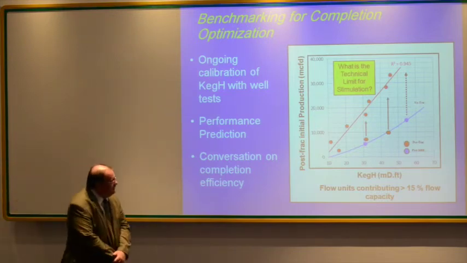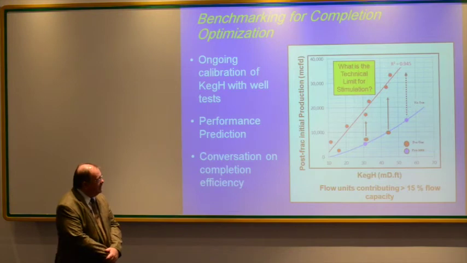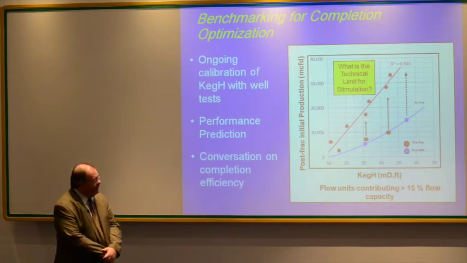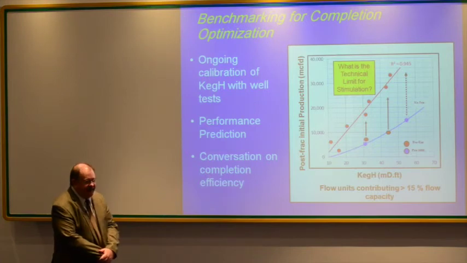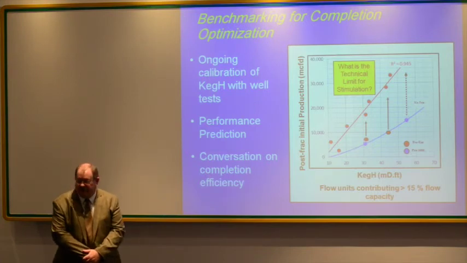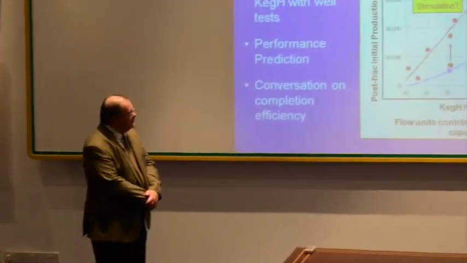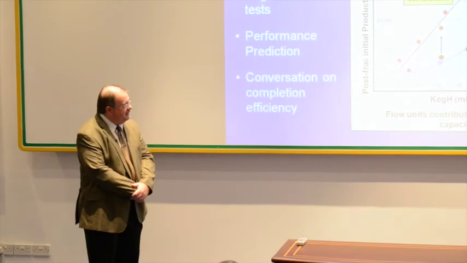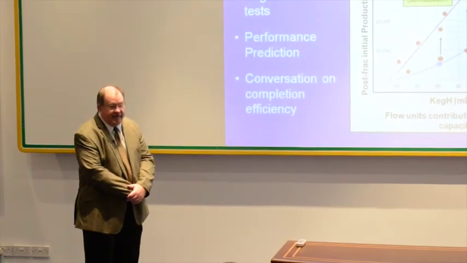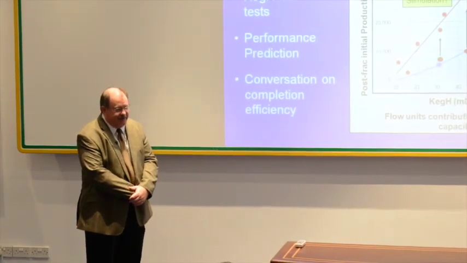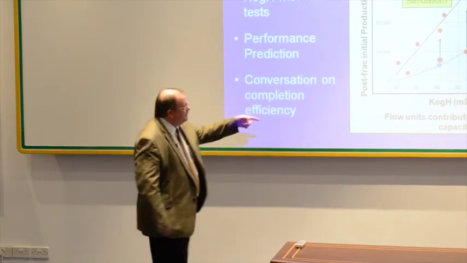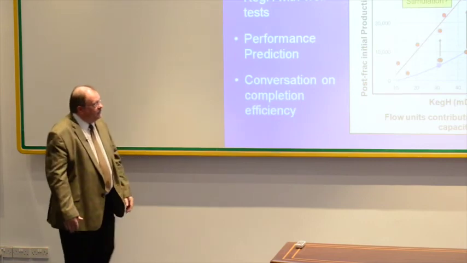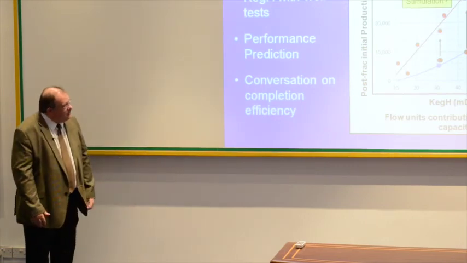And so it leads us to a really good conversation about, okay, are we at the technical limit for fracture stimulation? If we see points that fall underneath that, it might be a good indicator that the frac was suboptimal. If we see points above that, we're starting to think, well, what's causing that extra permeability thickness? We can't see it on the logs. Maybe it's a natural fracture system that we're beginning to see contribute to the initial production that we don't see in the logs. So, you know, we've created this tool.